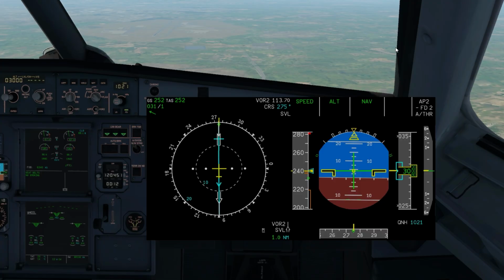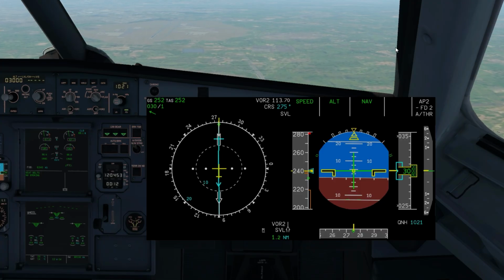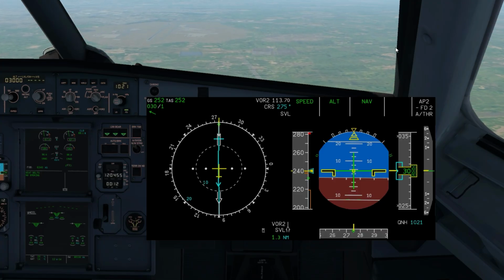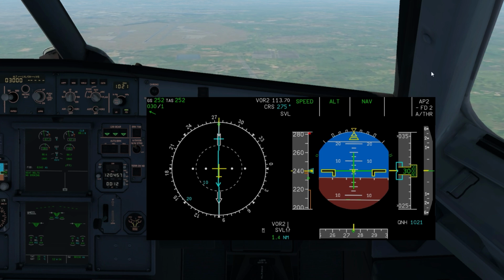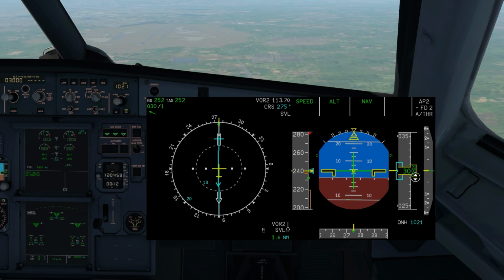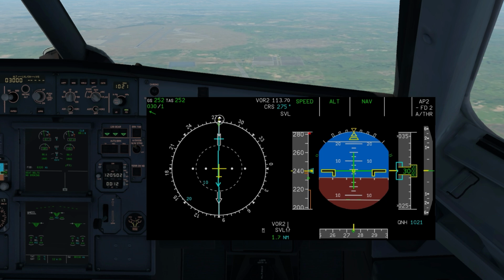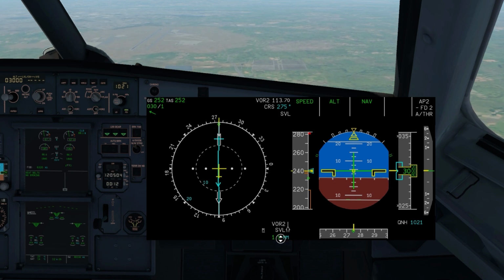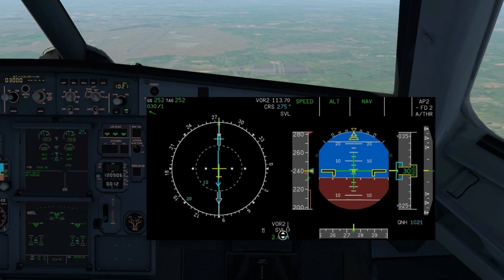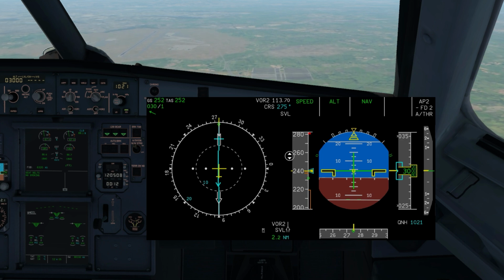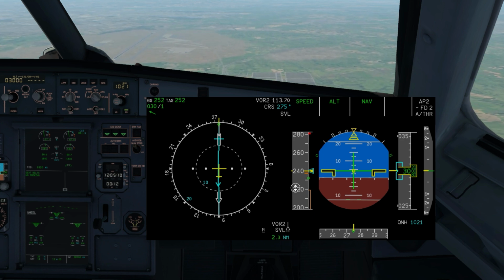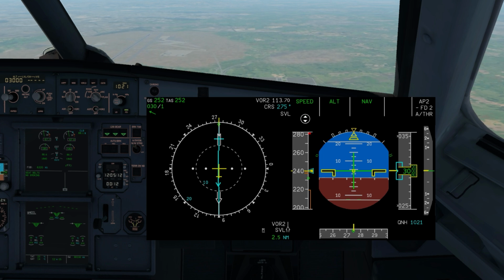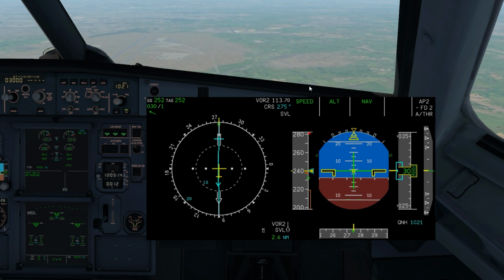All right, now we are still on Explain 11. However, we have changed the plane. The plane is now an A320. We are still at 3,000 feet. We are still on radial 275 of Sevilla VOR, but our speed is changed and is now at 240 knots. Moreover, the auto thrust is maintaining the speed for us.